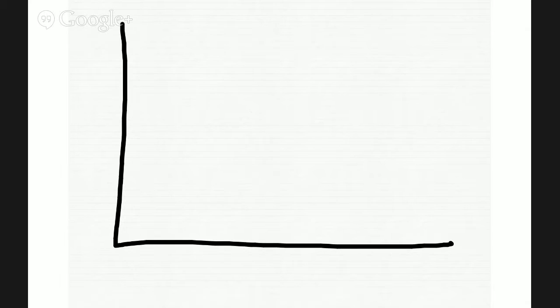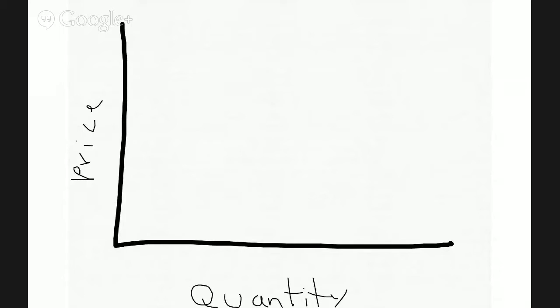So along the X-axis of this little chart, we're looking at something called quantity. And quantity is just what you think it is. Quantity is the number of items that are produced, that are sold, that people want to sell. And along my other axis, I'm going to label this price. The idea here is that people are willing to buy and sell different products at different prices, or even the same product in different quantities at different prices. So let's take a look at how that happens real quickly.